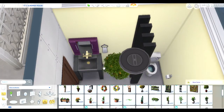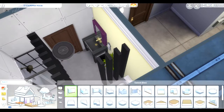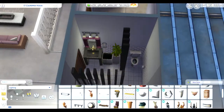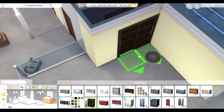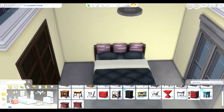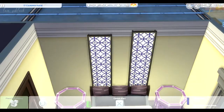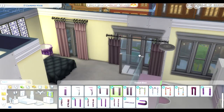This is so weird for me because it has a small space. I decided to make a studio type house, a studio type apartment, and this is only for one or two sims. A couple of sims can live here, of course. And yeah, I feel like Generation Plum will not really stay here because they will actually move from place to place, and maybe this is just part of their phase.